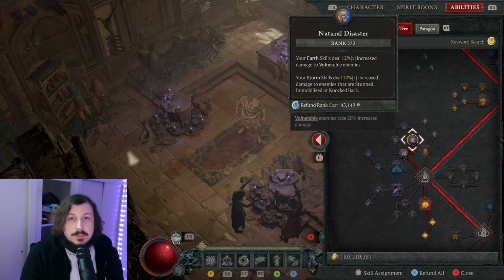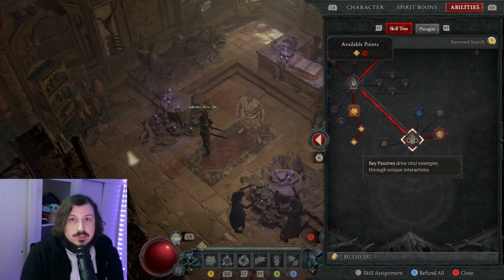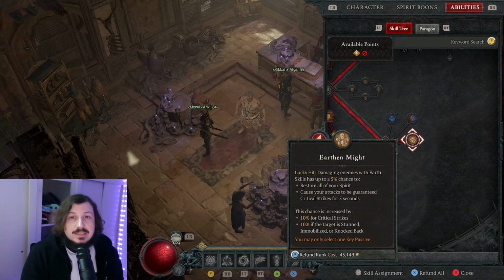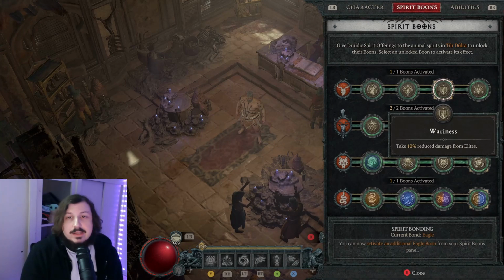Onto our ultimate skills, we're going to max out the passive Defiance. And then we're also going to be maxing out Natural Disaster. Also, fully upgrade Grizzly Rage, our ultimate. And lastly is our key passive. It's going to be Earthen Might. And this passive is godly and guarantees us critical strikes. And also with the legendary aspect from our gloves, it's going to be working on our storm skills instead of earth skills.